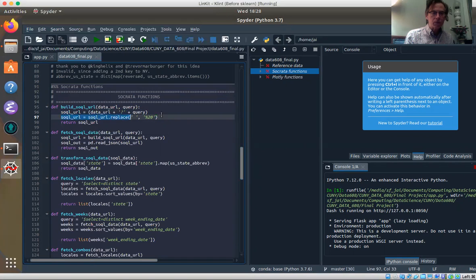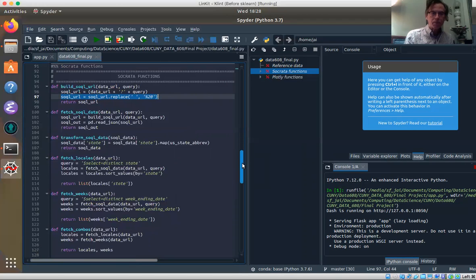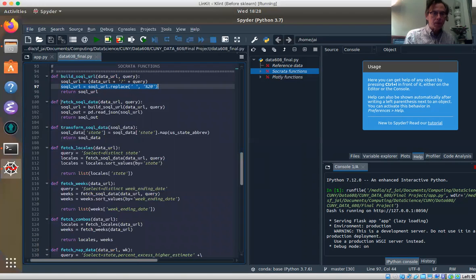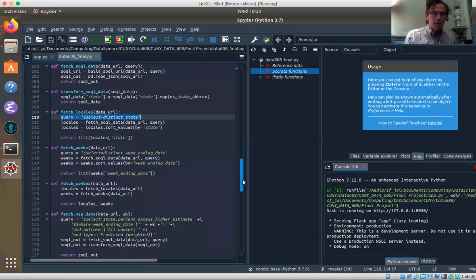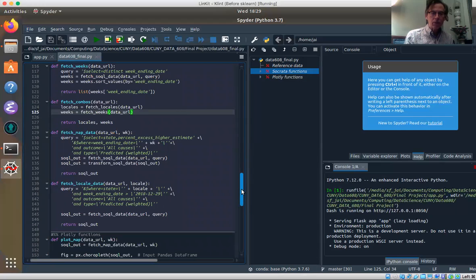Here's one that'll be familiar. This is Charlie's suggestion about how to encode spaces in our URLs. That's a nice little function that I can apply to any URLs that I need. I adopt the convention of using the verb fetch for all of my interaction with the Socrata API. This turns out to be a nice way of encapsulating my queries for data retrieval. Another nice benefit of this is that I can bundle up my fetches to be strategic about how frequently I wish to transport data across the network.